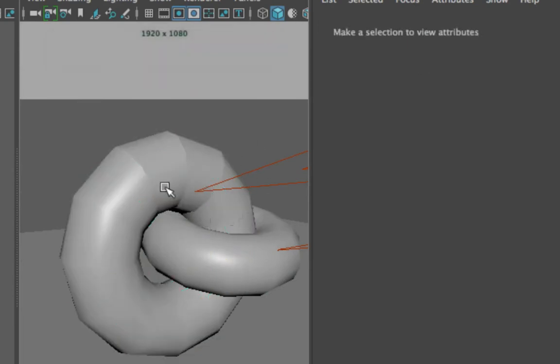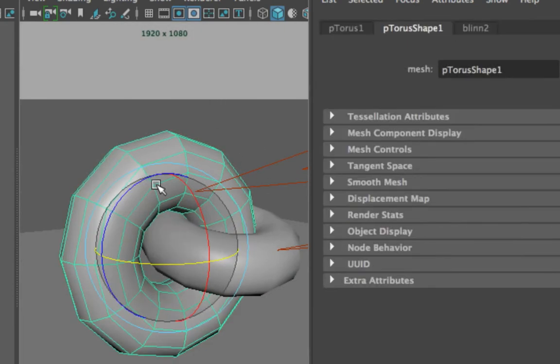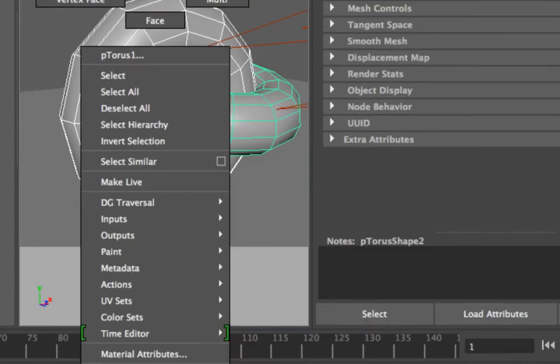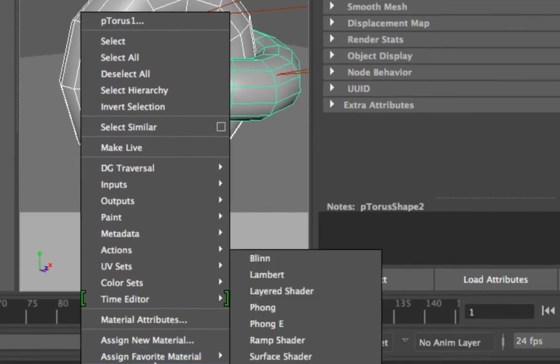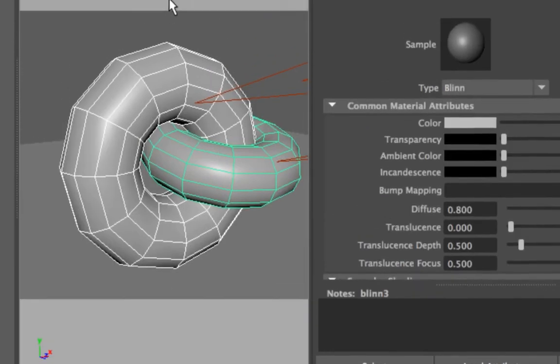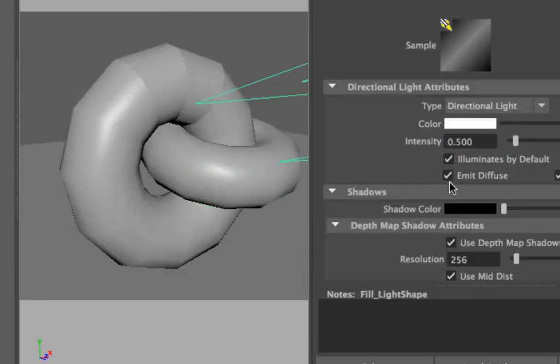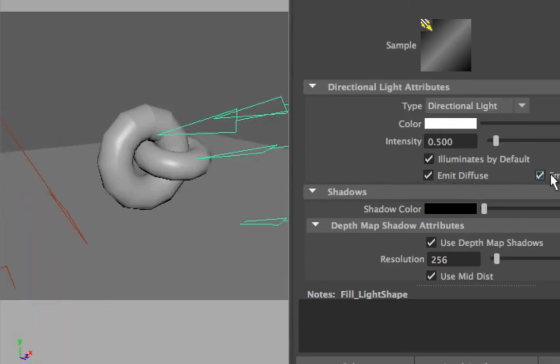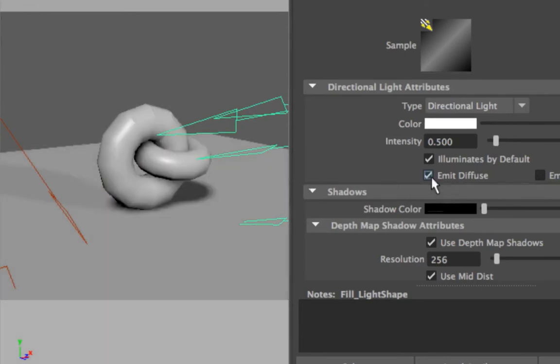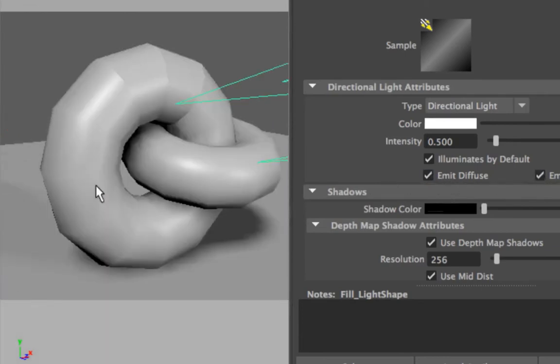I'm using a very shiny object, correct? So if you want, you can assign a blend. So let's assign a blend to our torus, make it shiny. Now, if you have two lights in your scene, you will notice that there's actually two shiny areas.